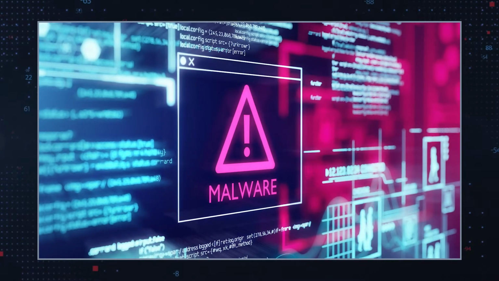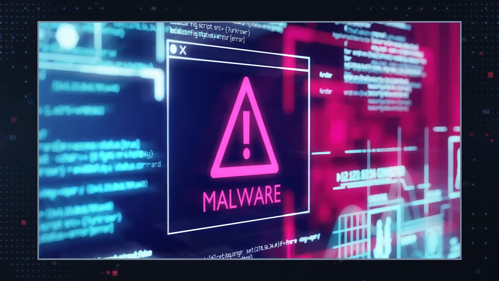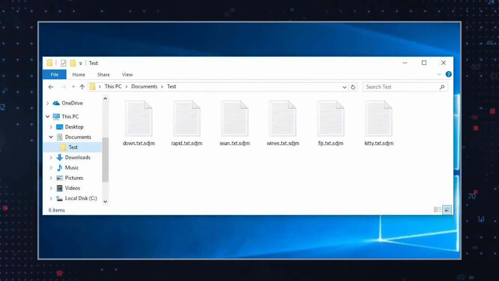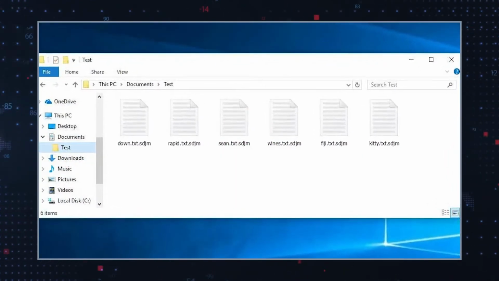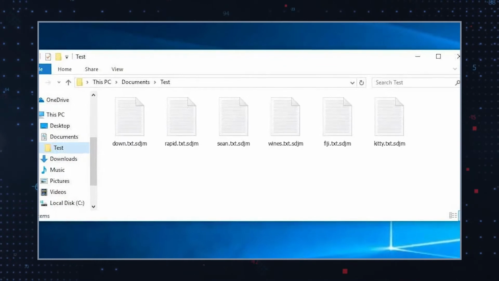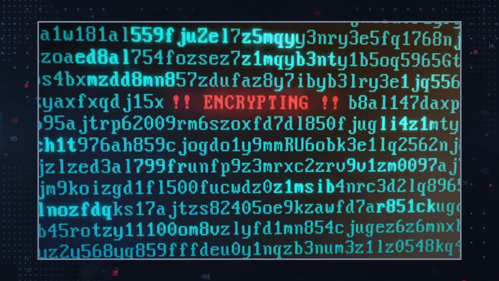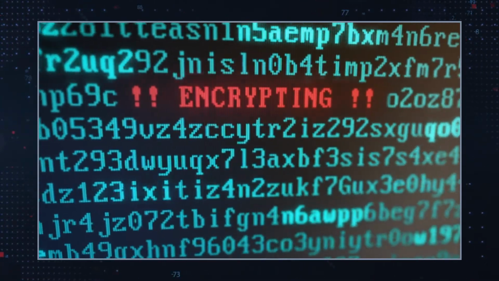The ransomware assembly line, known as the Djvu ransomware family, strikes again with another variant, SDJM Ransomware. Like other strains under the Djvu umbrella, it gets its name based on the .sdjm extension it appends to infected files. SDJM ransomware operates identically to its counterparts in the Djvu family and encrypts files before making a ransom demand.